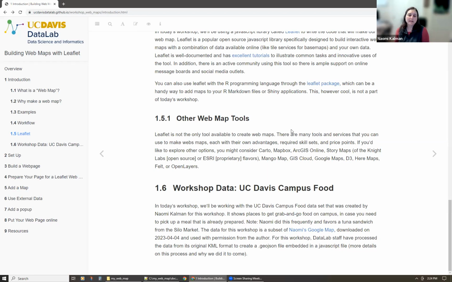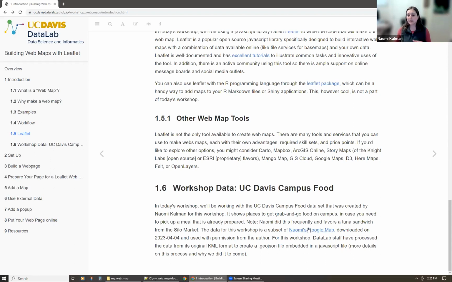The data we're going to use today: the previous workshop used a dataset that tracked all the little stray cats and their names, and they were cute. But instead, we're going to use a new dataset I made about where to get food on campus, because I'm a little hobbit and I like that. There are a lot of places to get food, but I made a map of the places where you can get a whole sandwich already made, where you didn't have to stand in line. There's a bunch of those around campus.